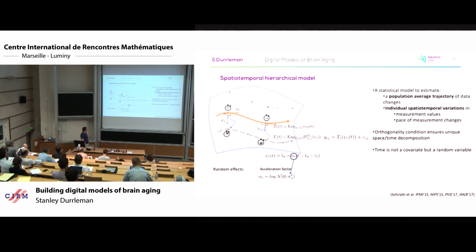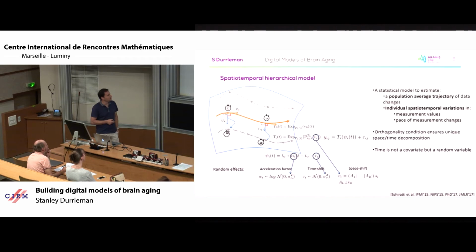So to summarize the random effects, we have these acceleration factors here, which allow to adjust the pace of progression. We have a time shift here, which allows to shift the trajectories ahead or behind in time. And we have this Vi. So the Vi is in the orthogonal of V0 in the tangent space, so it might be very high dimensional. If we are in very high dimension, it's n-1 dimension. So we propose, in the spirit of independent component analysis, to see these vectors as a random superimposition of independent components, where the components are encoded into the columns of a matrix A, and the sources here are random variables. And the fixed effects, which are the parameters of these average trajectories, so a point, a time, and a velocity.